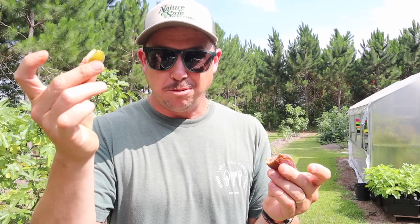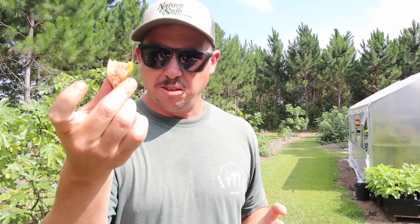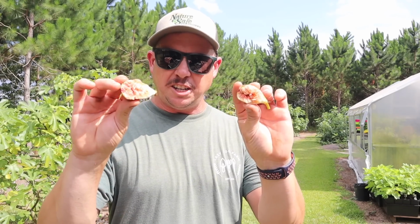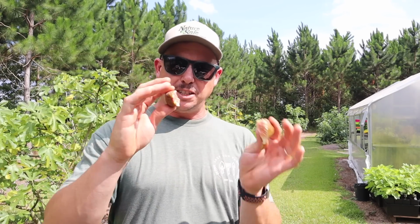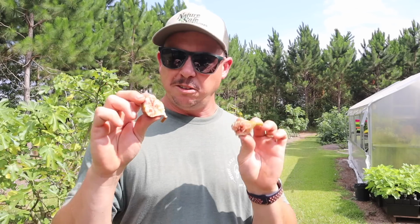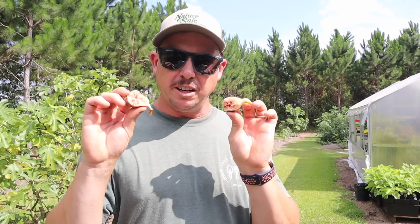And that one there is absolutely delicious. This one may be a hair bit sweeter, but there's nothing wrong at all with pulling that one and eating it. So these LSU Tiger figs here are classified as a sugar berry fig, so sometimes they can sit between two flavor profiles. Now on our website we have them in the sugar fig category just to keep things simple, but they do have some berry notes. Tastes a lot like a sugar fig, but you get those berry notes in there as well.